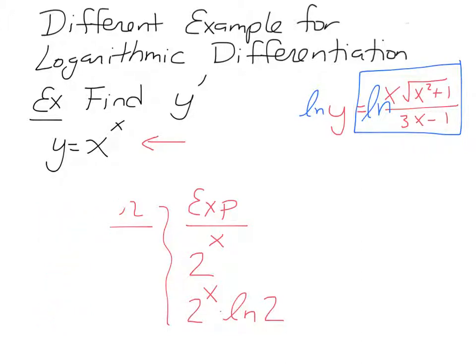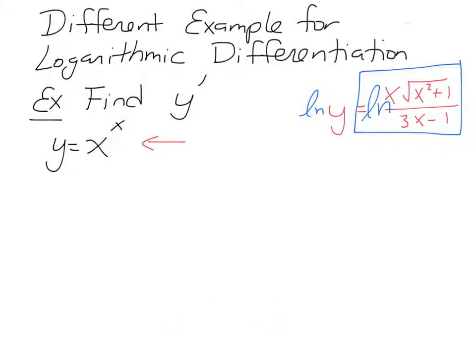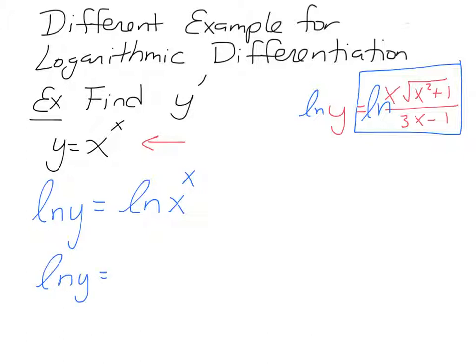We are going to log both sides of this equation, and I'll show you in just a second what that will allow us to do. So I'm going to natural log the y, and I'm going to natural log the right side. And what's nice, what we're allowed to do now, is on the right side, I now have a logarithm that has an exponent on the inside. And our properties of logarithms say that that exponent can be pulled out front. So I have x times the natural log of x.